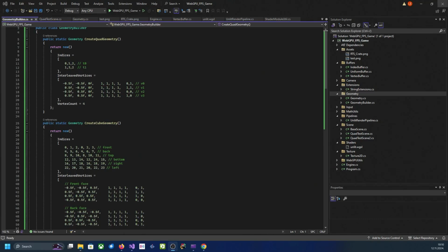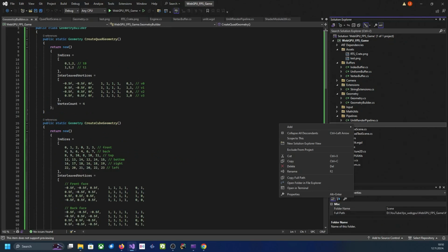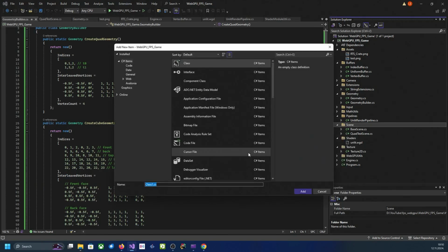Going a bit further, we can make use of it, and here I wanted to create, let me just see what I called it. I think I called it simple cube test scene. My name is not super relevant.